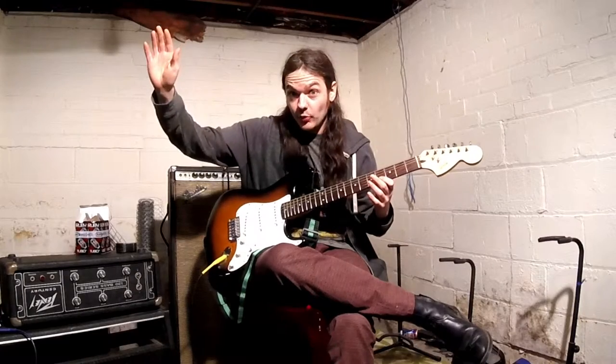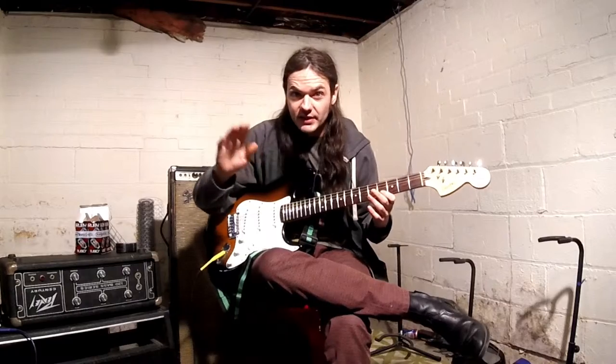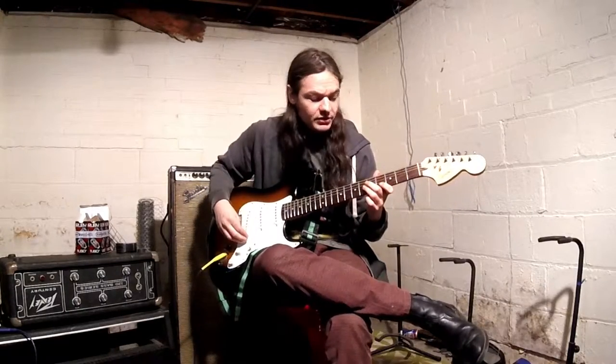You're going to find that as you move these bends up the fretboard, they're actually going to require less effort on your bending finger to reach your target note. So let's start on the fourth fret.